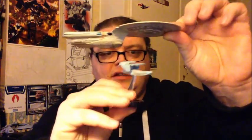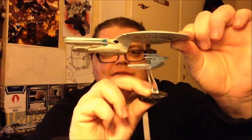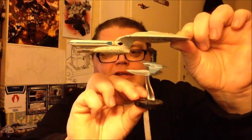however, this is the HeroClix version. As you can see, it's just very sort of haphazardly put together. It's not very detailed. It's not too bad. However, there it is. This is roughly the sort of size we're looking at. This is about the right scale. I think this is just a little bit bigger, but it's about the right scale. So you can see how big it actually is compared to a Galaxy class ship. So it's about the right scale, thereabouts.